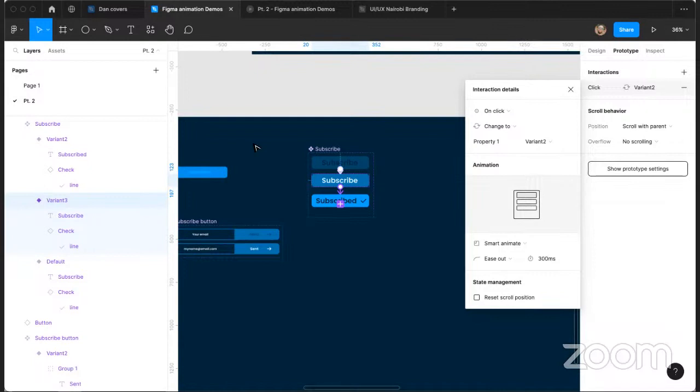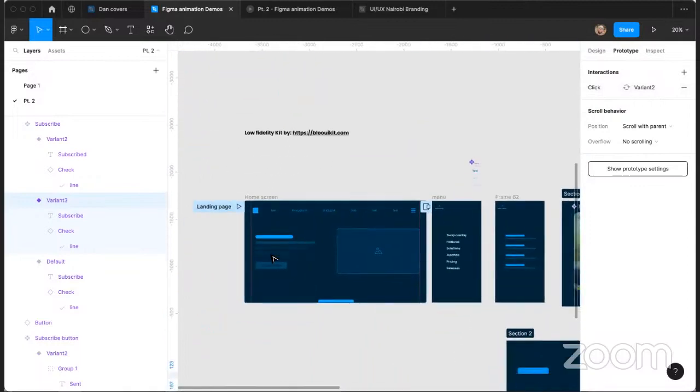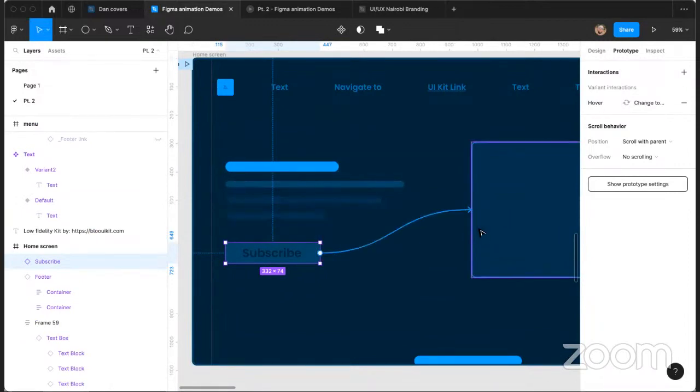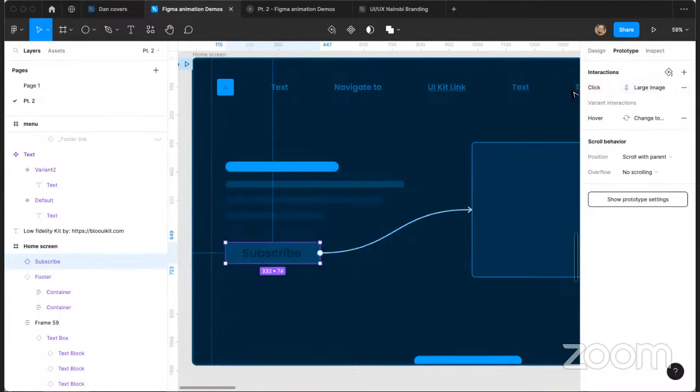However, there's a precaution. Since I added the effect here on click, if I add another effect here, say if I add it to on click, it will not work because there's already a click effect previously.